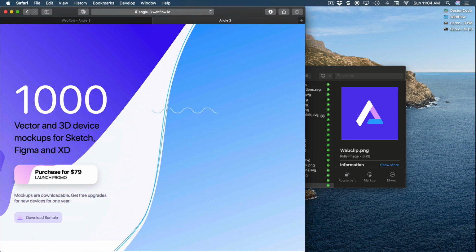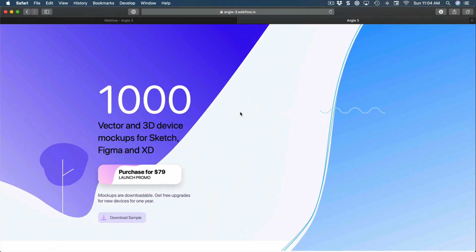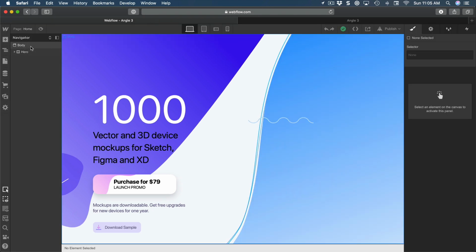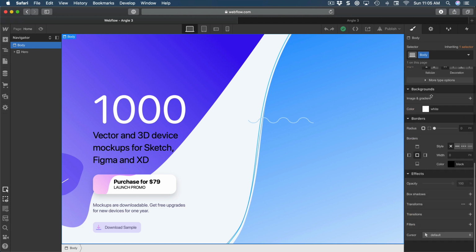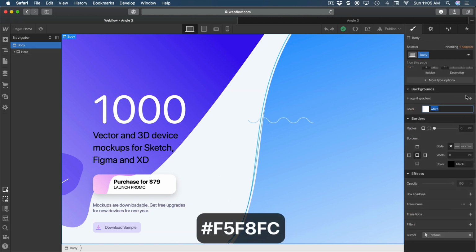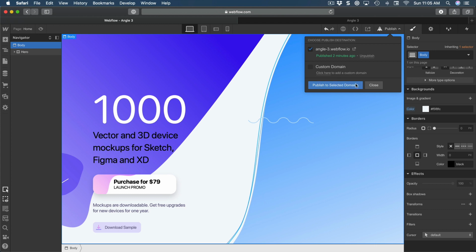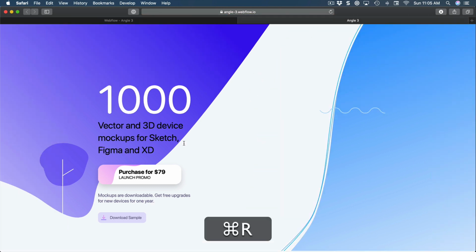It's not perfect, which is something that we're going to learn next. I noticed that we don't have a background color. So let's go back and just select the body and put, instead of white, we're going to use the same color as this. And I have the color code right here. And now we can publish it again, and you should be able to see the change when you refresh this right here. So now it's fixed the background right here.